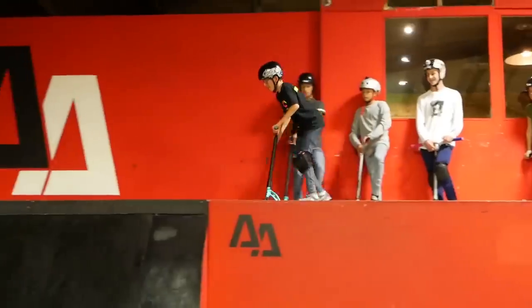So that's why it's important to do it many, many times into the foam pit, so you get the feeling, and then you can spot yourself better and spot the landing, and do some normal tricks into the ramp, like tower, bri flip, which will help you to get a good feeling of the speed. That's what I did. Jayden, be smart.